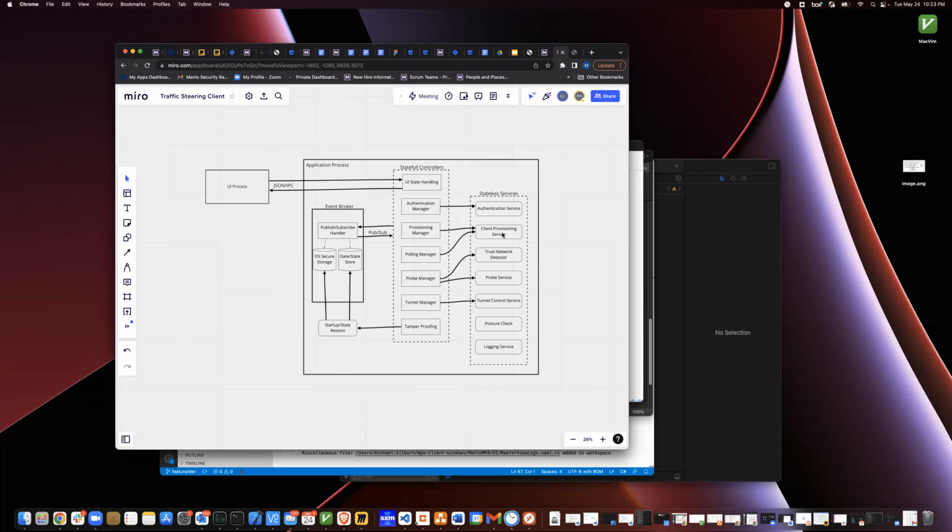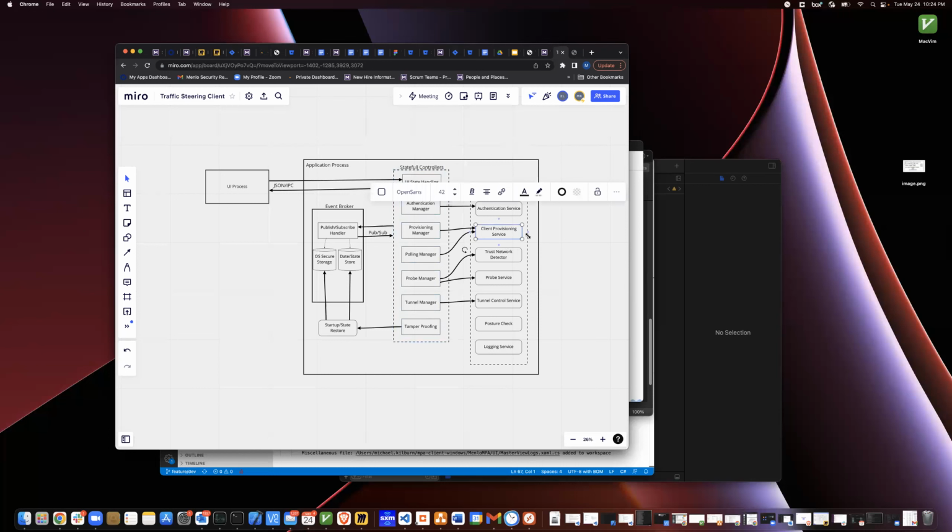What I would suggest is that all that protobuf is hidden. So for example, let's say the client provisioning service is using protobufs with HTTP. We would want the provisioning manager to call a method on this client provisioning service, which would be a class that exposes a method for the manager to call.